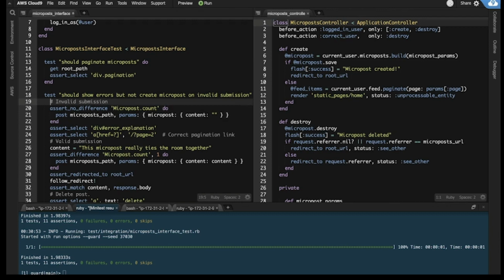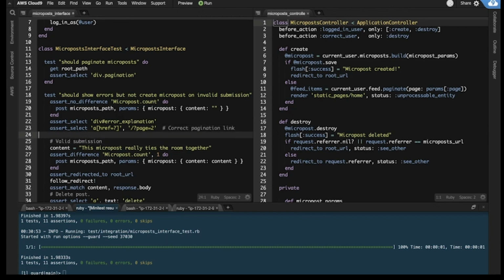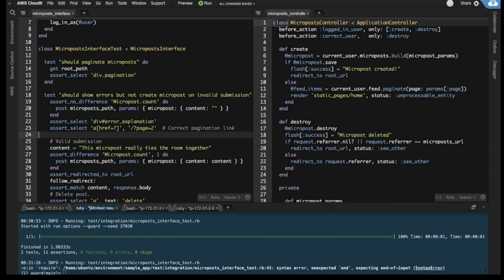So let's just get rid of this here. And we've got the error explanation and then this here. So I could save that.